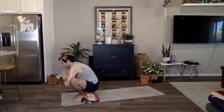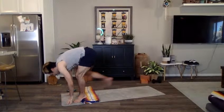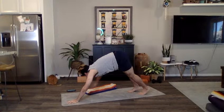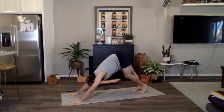Just take one more breath in here. Inhale, start to maybe push the air out so it becomes more forceful. And then gently place your hands down, step back to downward facing dog. Yeah, blanket, you can move that out of the way. And then just start to pedal out through your feet in your down dog.